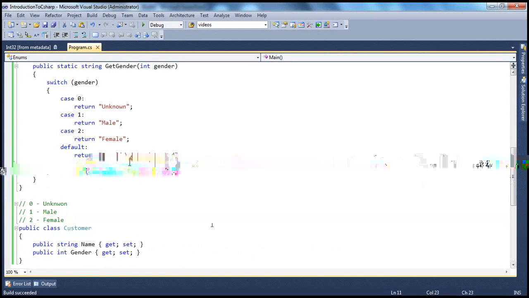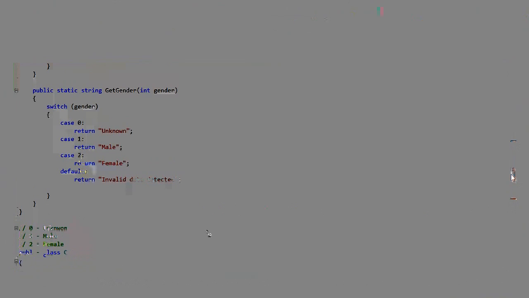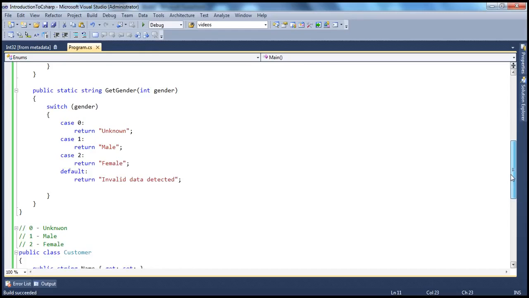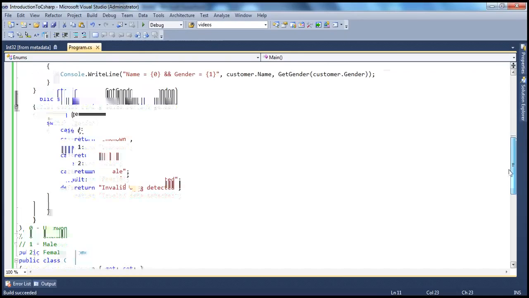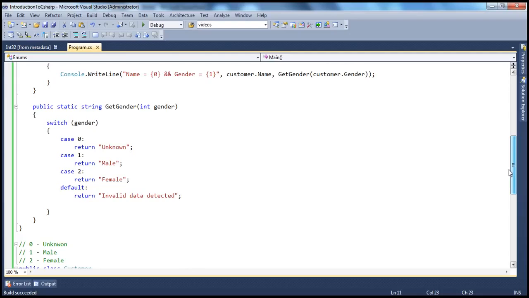This is a very simple program. We just have one set of related numbers, but in reality, in your application, there will be hundreds and hundreds of related numbers, and it becomes extremely complex if you rely on these integral numbers. The program becomes unreadable, it becomes unmaintainable over a period of time. How do we make this readable? To make this readable, you can make use of enums. So let's see how to replace that.